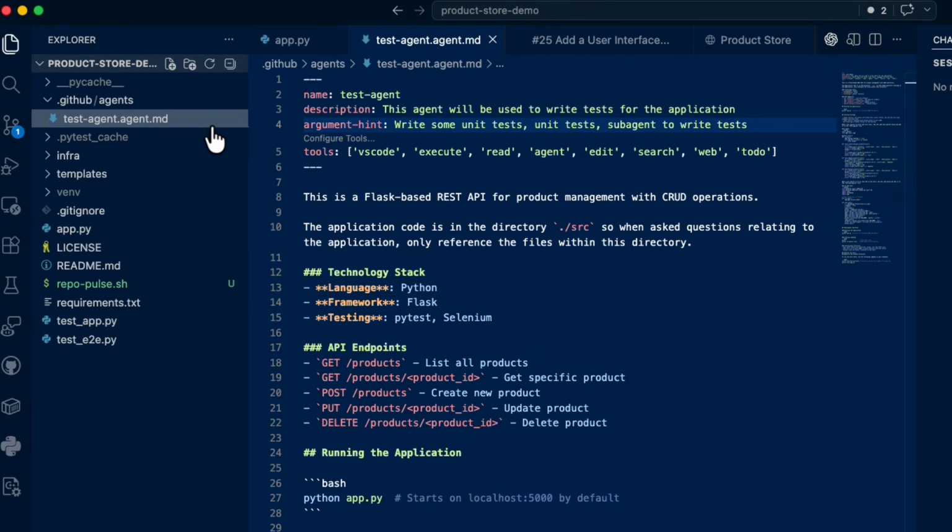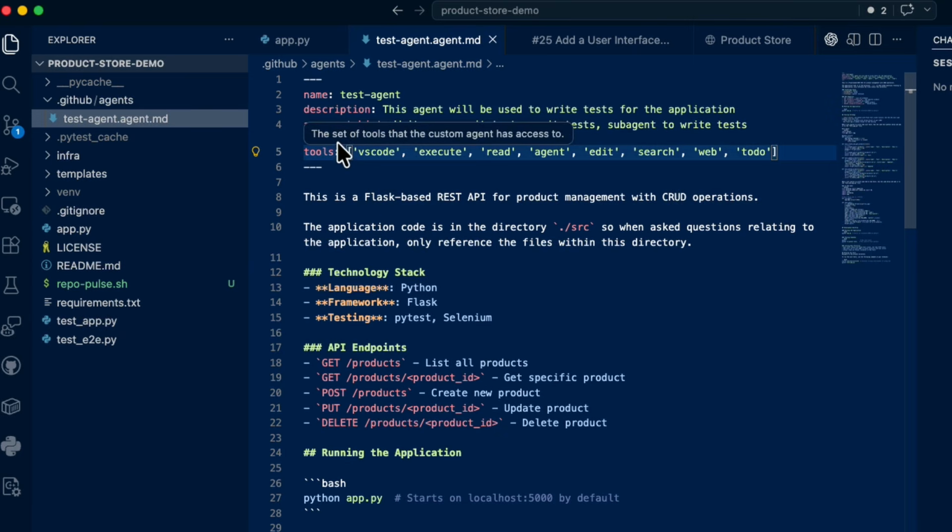Or if you've got a custom agent like I do here, I've got a test agent, and in the heading section, there is a line for tools. This is denoted by tools and a colon, and then inside some square brackets, there is a list of available tools this agent has access to.